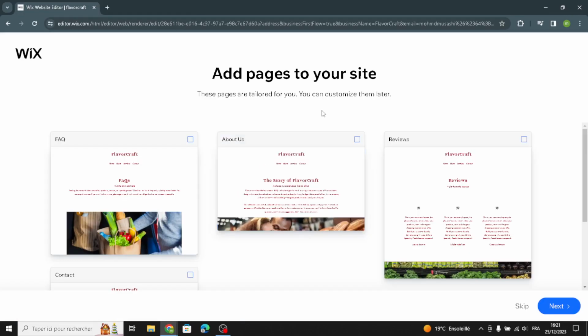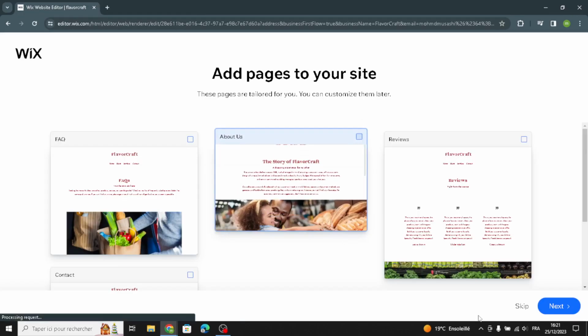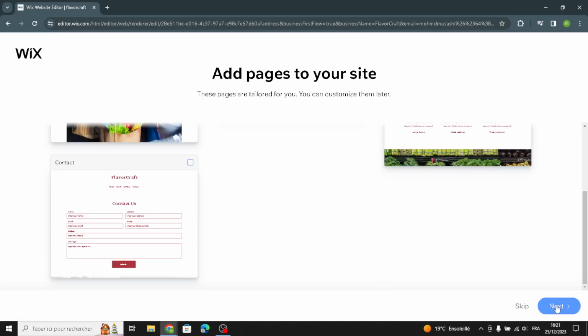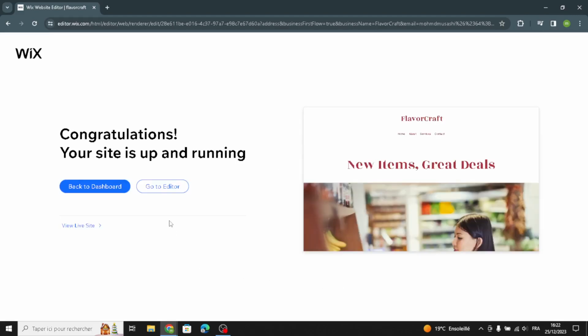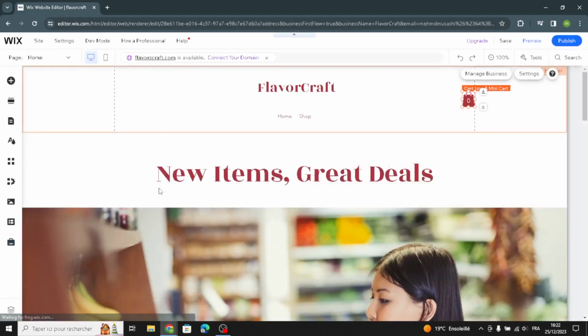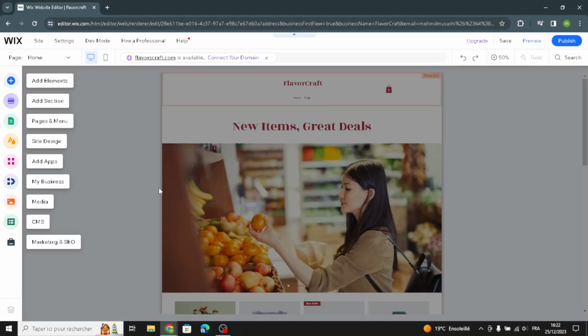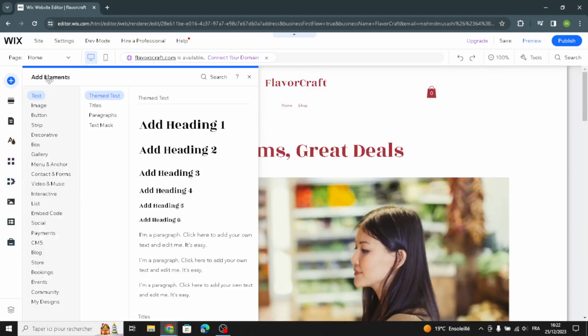Now as you see, you can add pages to your site if you want. Now your site is up and running, so you can go to the editor to complete the design. Here you can add elements.